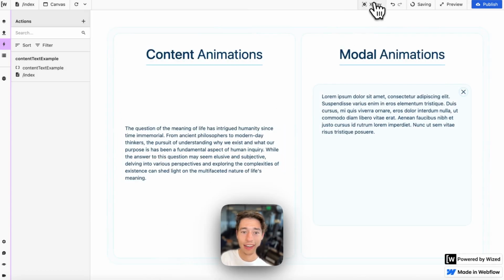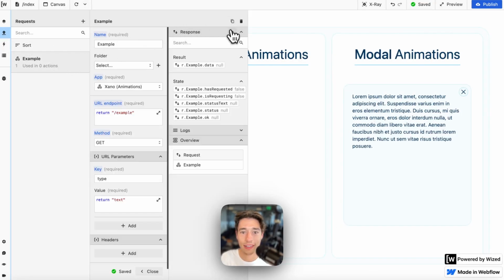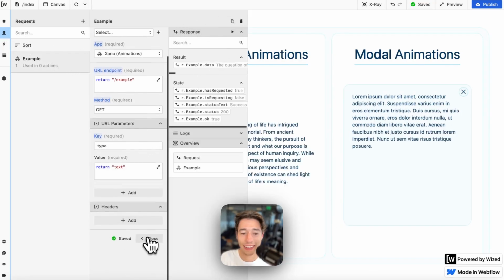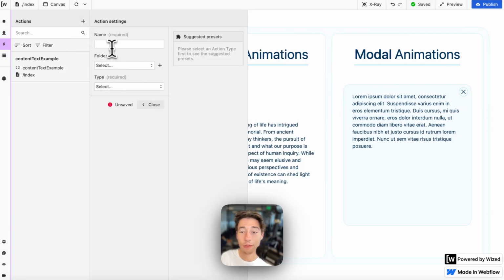Now, as you can see, that text is set. But I don't see the text. I first have to run the request, and then I will see the text. So now we just need to add an action in here, another one, that will perform this request on page load. So let's add perform request on page load, just like that.